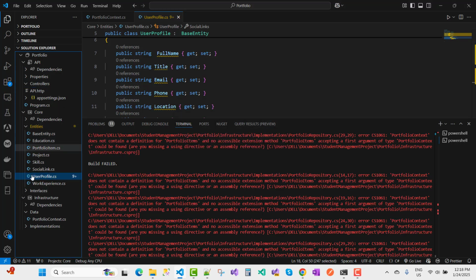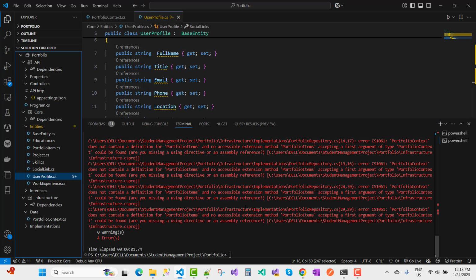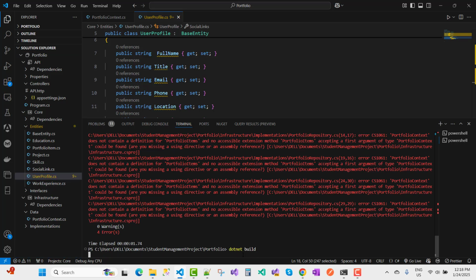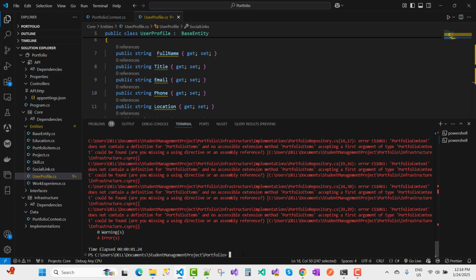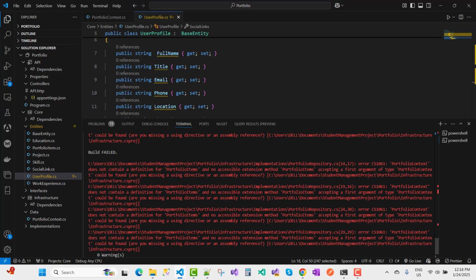Okay, so everything goes right, I think. dotnet build command. Yeah, again I got an error message related to the infrastructure, and we know that portfolio items accepts the first argument of the portfolio context. Okay, so you know that portfolio items is there, and under the infrastructure project we have an implementation directory like portfolio repository.